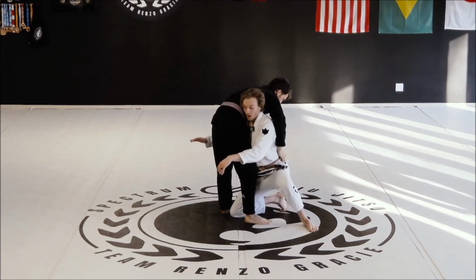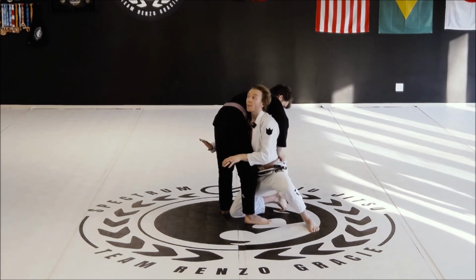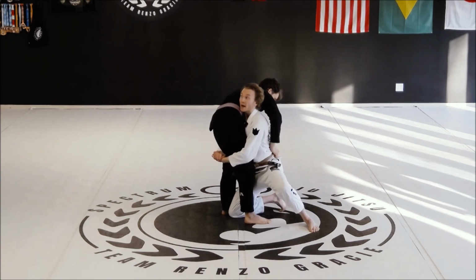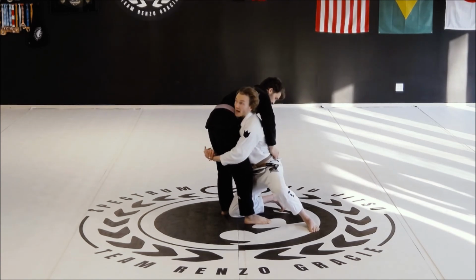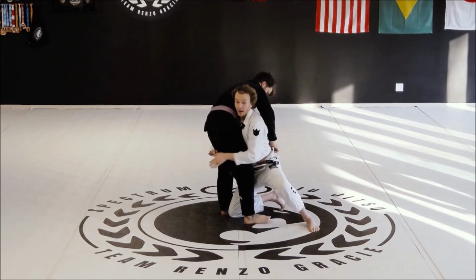Now from here, we're gonna keep things really basic with our finish right now. I'm gonna drive straight through my partner. Head up high, I'm simply gonna connect my hands together. I'll explain why we're doing that in a moment. Now my goal is to drive straight through my partner and finish in a heavy tripoded position.